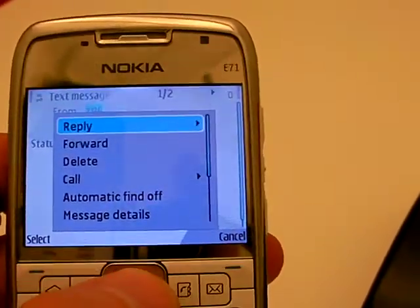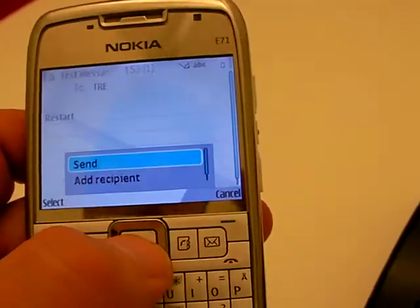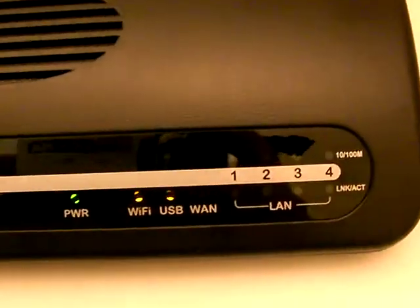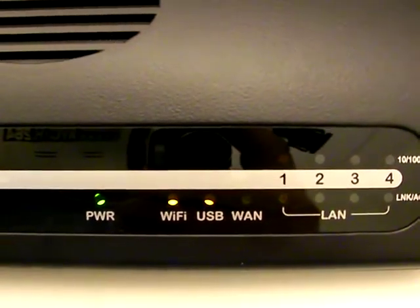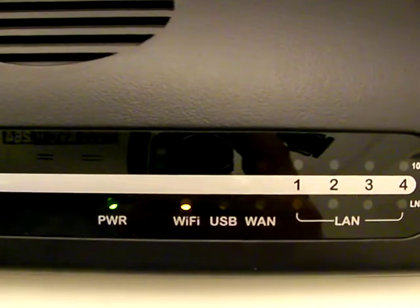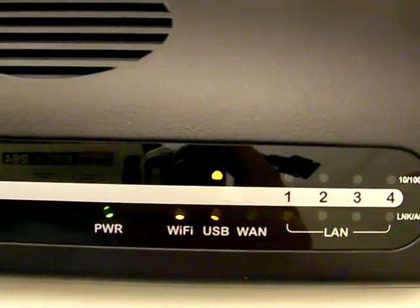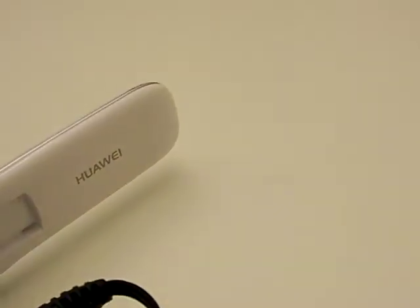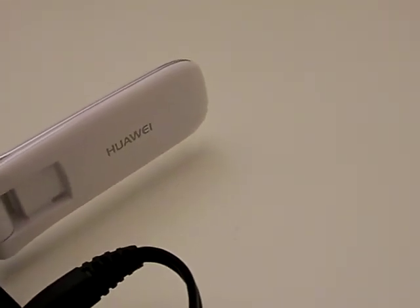Now I'll do a reply and tell it to restart. There we go. You'll see the lights will power off and on — at least the power lamp. There we go, it's restarting itself. Now during this boot-up process, it will connect itself to the internet, and upon doing so it will send us a status notification saying what happened.